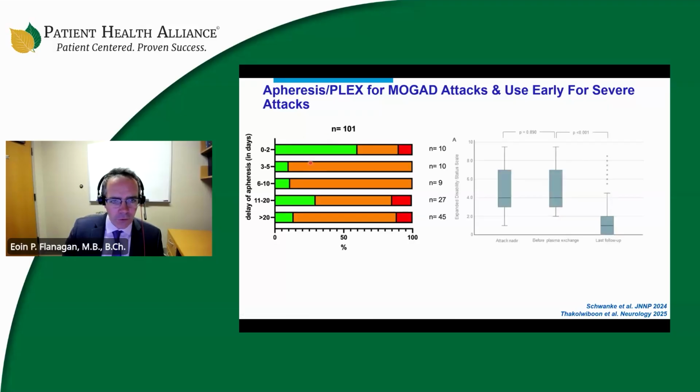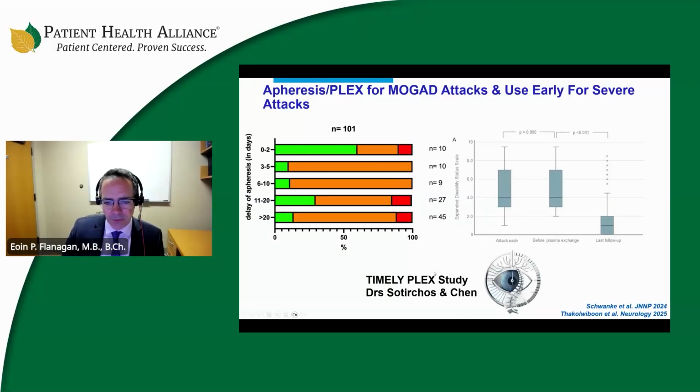But a couple of studies, one across Europe, showed the potential benefit of plasma exchange. These were observational studies, so not a full clinical trial, but really suggesting that plasma exchange can have a role in accelerating the recovery, particularly in those people who don't improve after those first 5 days of steroids. You have your optic nerve inflammation, your vision is still gone. You should consider whether you would ask about this plasma exchange. And we think that earlier is better. Dr. John Chen and Elias Terturchas from Johns Hopkins are now running a study looking at a comparison of early plasma exchange versus the typical delayed plasma exchange, to see if you get in early and hit hard early, will that be better? So that trial will help guide our treatment into the future.